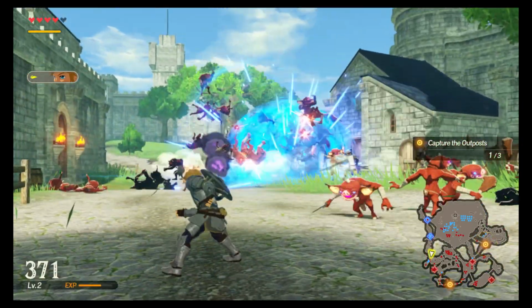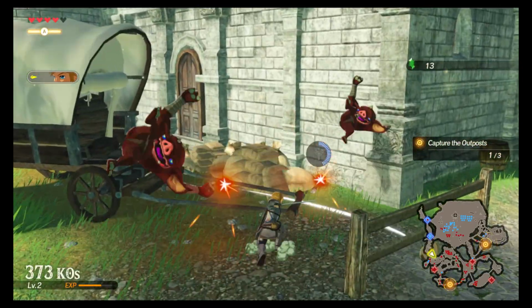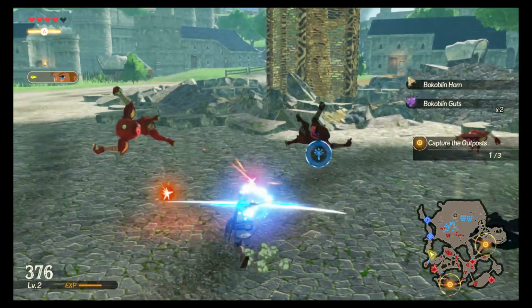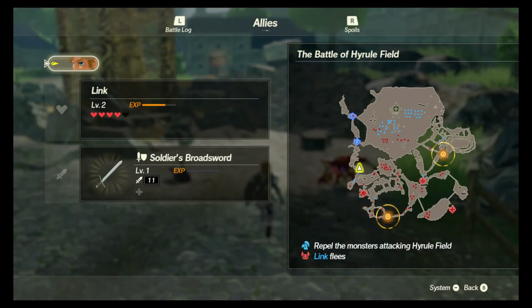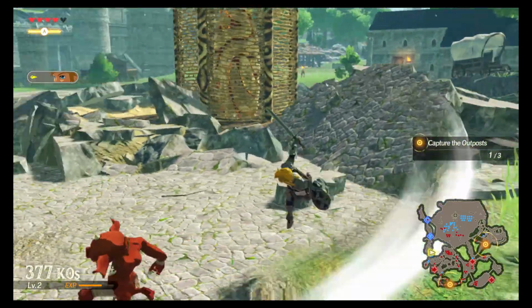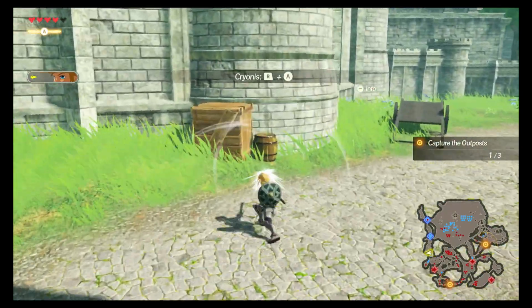Oh, look at the power wheel. That was fun. As you guys can see, we're collecting items as we go along. I can actually show you guys. These are all the items we've obtained, and we can get them from defeating stuff. I'm actually gonna go smash this box.